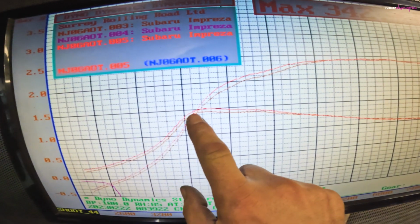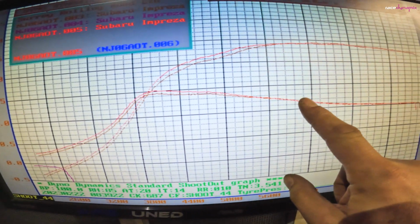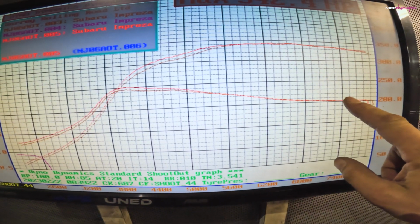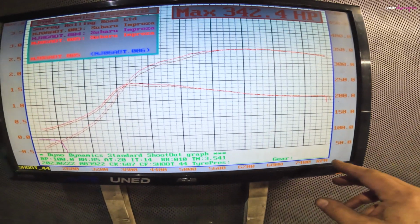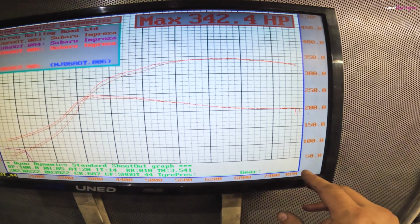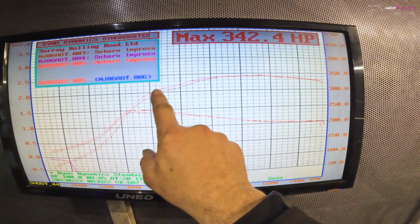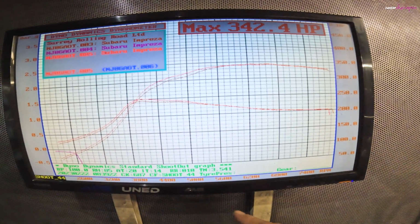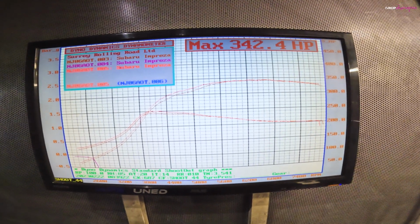So as you can see, we're hitting 1.5 bar mid-range. The turbo's not designed to keep up with that sort of boost level, so it'll naturally tail off at the top end. The great thing about the JDM STi is they've got an 8,000 rev limit, so it just keeps going forever. As you can see, the power's there all the way across, so you can pretty much floor it in any gear and it will take off.